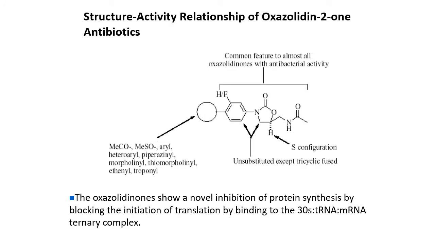This SAR, as I already mentioned, requires basically these three components: this benzyl ring, the five-membered heterocycle here, and then this final component here. But we have the possibility to play around, as I've seen with linezolid, with what we stick on the end of the benzyl ring. We also have the possibility of substituting the proton here on the benzyl ring for fluorine. Again, we saw that with linezolid.